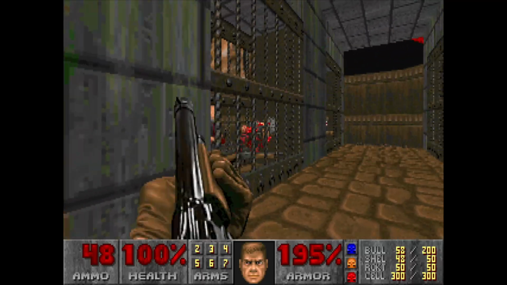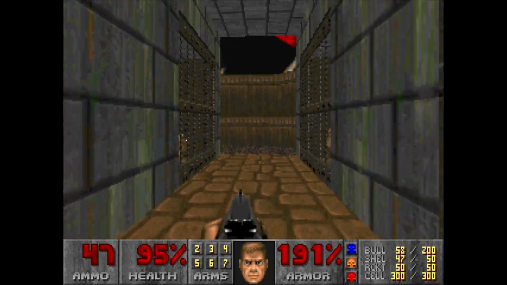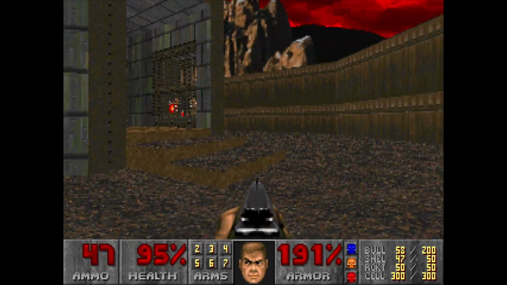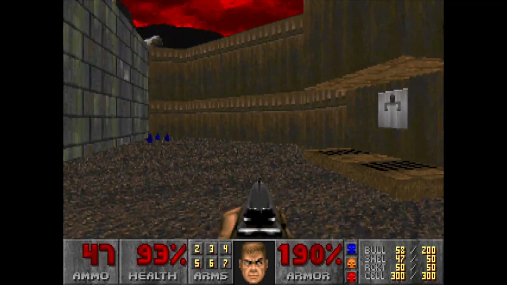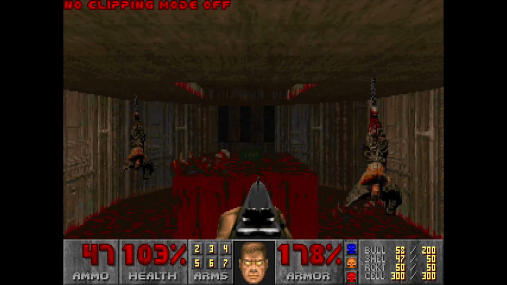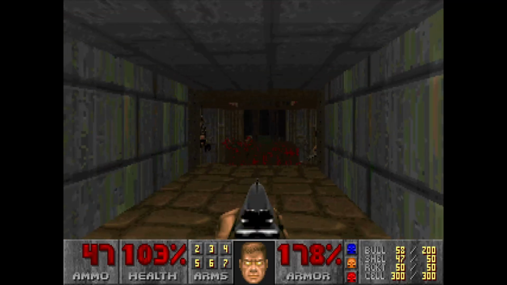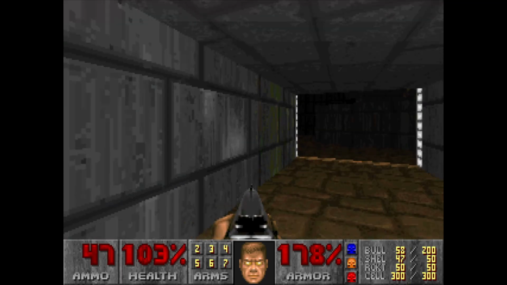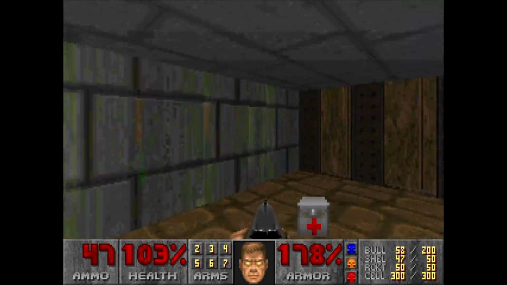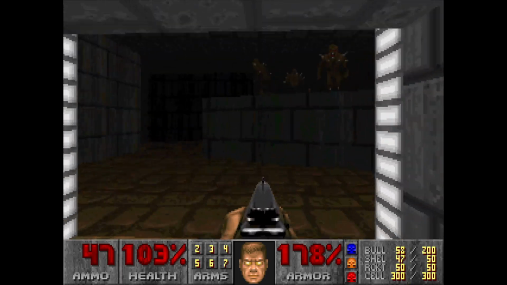Oh, once again, enemies in cages. Not surprising. And here are some other highlights from this map. Like this area, for example. It looks like another strafe running jump, but it's actually a bit of a trap that teleports you somewhere else. Oh, don't fall for it.